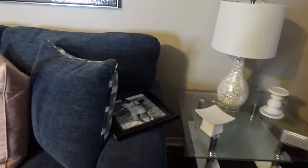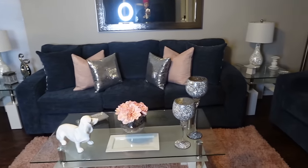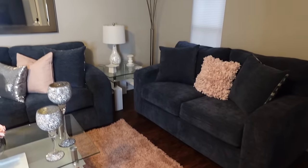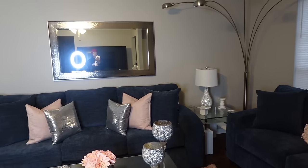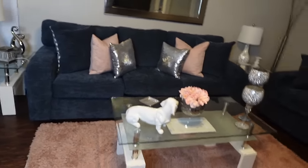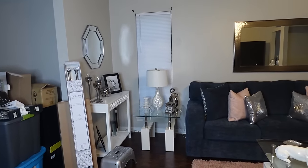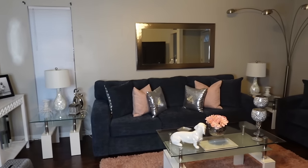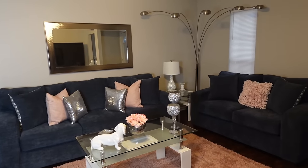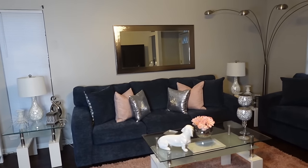Let me get this right here because I'm going to change this picture out. I think I got something over there on the floor over there. But how y'all loving this so far? Let me try to move back some. Okay, so once I get my curtains up, I think it's going to look a whole lot better. And then I actually want to put something on each side of this mirror picture right here.